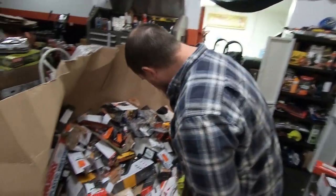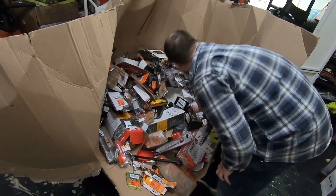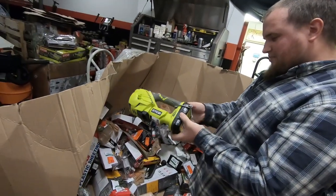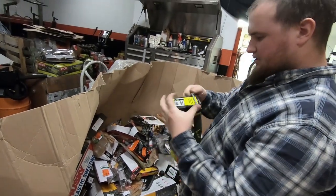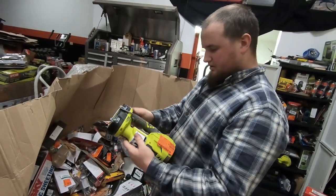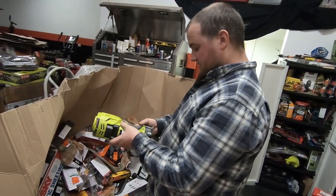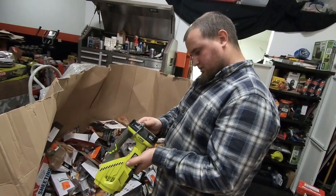And a Ryobi tool. Huh? No, the Ryobi tool in the corner. Up, back towards you, straight down. There's a battery. Hey, we have a battery. And apparently, this was the floor model, because that battery is locked in place on there. Is it charged? It doesn't have any, I mean, unless this button's broke, it doesn't have any charge to it. But at least I got a battery now. If I can just find somebody with a charger.